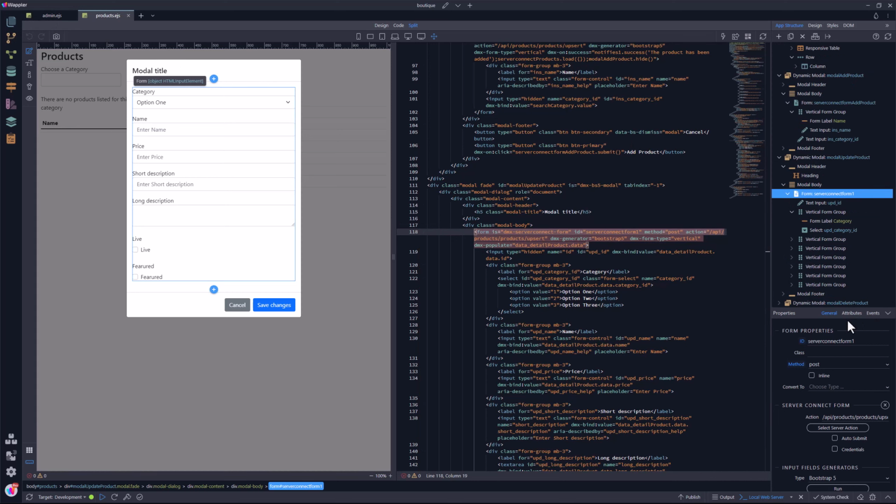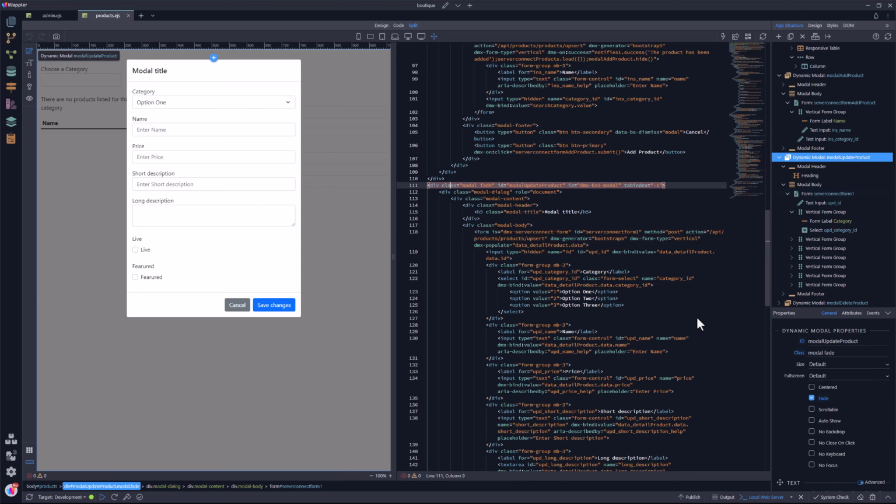Starting with the modal. When the modal is hidden, I want the form to be cleared of any inputs so that when the modal is shown again, it will be a fresh form. Selecting the modal, I scroll down to Dynamic Events and choose Modals, Hide.